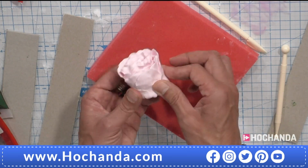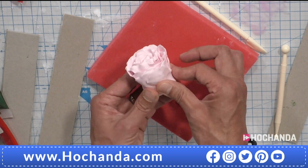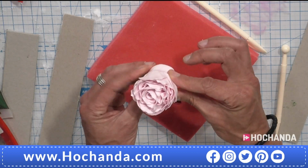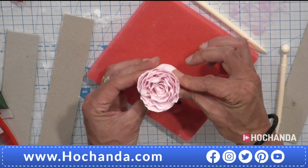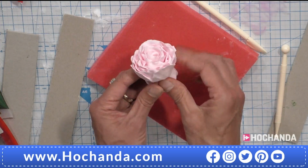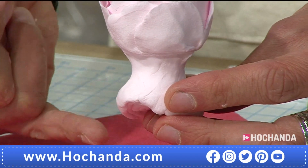So just keep on going round, and then all of a sudden you start to get like, it's like the neck of a glass, okay. So if I pop that way, then you can actually see, just by going around there, that is the shape we're wanting to achieve, okay. And then once you're starting to get into there, okay, you can see there you've got this sort of like neck here, and that's what you're actually going to be wanting.